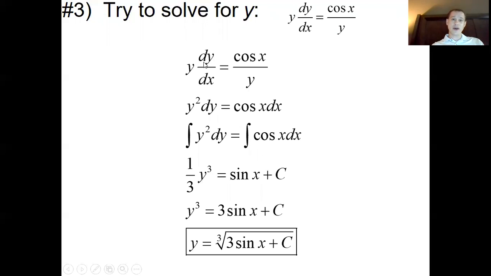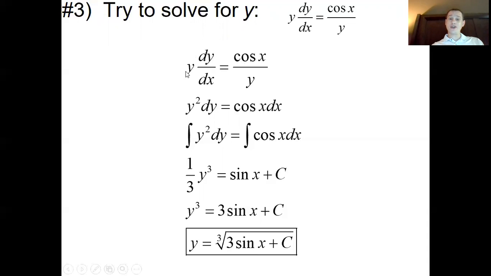Okay, trying another one. Number 3, solving for things. Now you've got x's and y's on both sides here. But again, let the differential guide you. The only way to get rid of something that's differential here is to multiply by dx. So you multiply both sides by dx. It means the dx is over here. But does this side only have x's then? It's got a cosine x. It's going to have a dx, but it's got this divided by y.